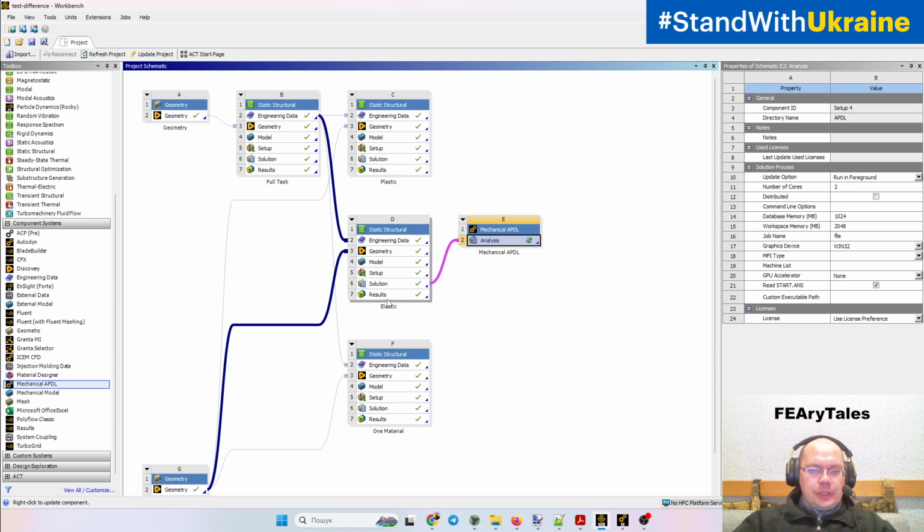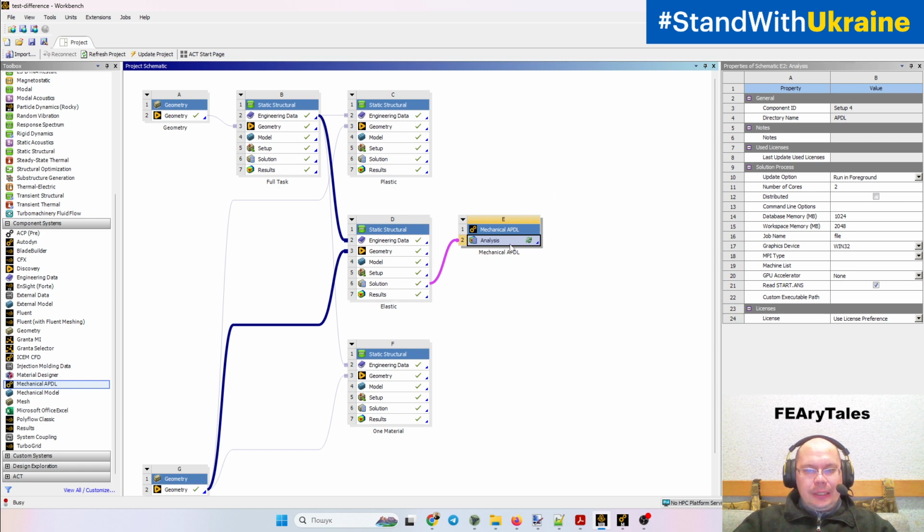But in difference with all other things, when we double click here, it will open Ansys Mechanical or maybe Discovery, SpaceClaim, Design Modeler, or Engineering Data, depending on the place where we double click.